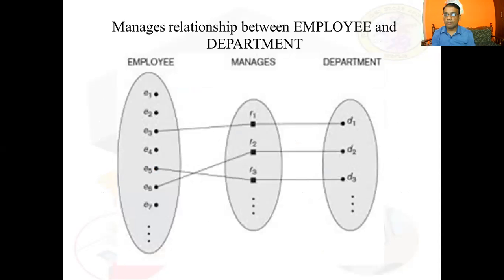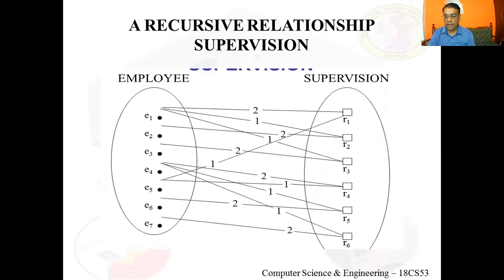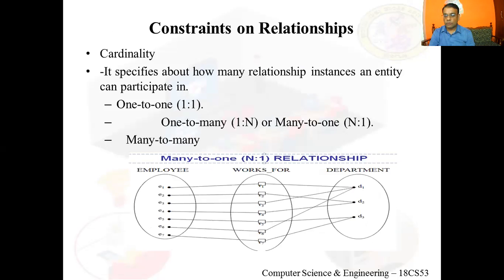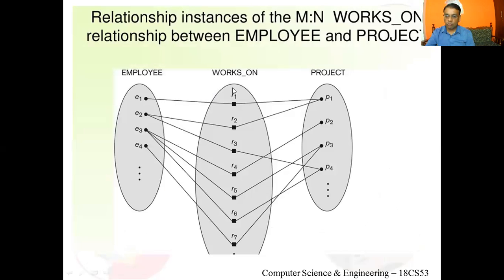We do have other relationship types also associated with different entities. A relationship exists between employee and project: employee works on project. Employee supervises employee. Department controls project. That is one more relationship. Employee will have dependents, so a relationship exists between employee and the dependent table. I do have some diagrams here. This is the supervisor relationship. Employee supervises employee. That means among 100 employees, a few are managers to the remaining employees. So here is the works on relationship type. Employee works on project. So that's about the relationship types.